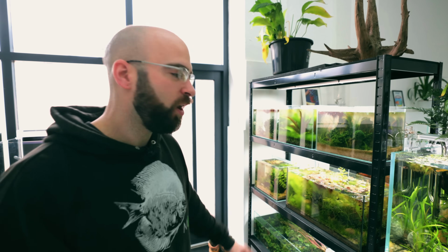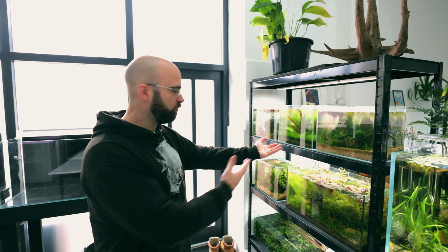Yeah, so quite a few people actually were worried about this section here, because it's right next to that bright window, which is one of the best features in this room, and that's why I don't cover it up. A lot of people are worried that we're going to get algae all over this, but there's none. There's a little bit actually, but that's from previously. We haven't cleaned it yet.